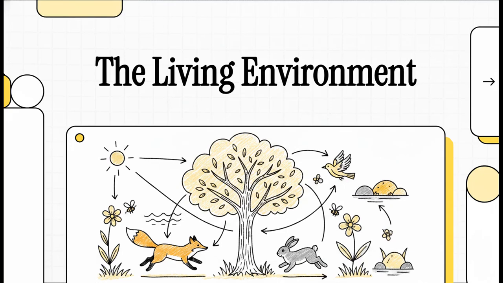Today, we are going to decode the very web of life that surrounds us. We're looking at the fundamental rules of ecology. Specifically, we're focusing on Section A of the CSEC biology syllabus, living organisms and the environment. So, whether you're prepping for exams or just genuinely curious about how the natural world actually works, we're going to visually map out the incredibly complex, beautifully intricate, and honestly, sometimes bizarre relationships that make up our living environment.